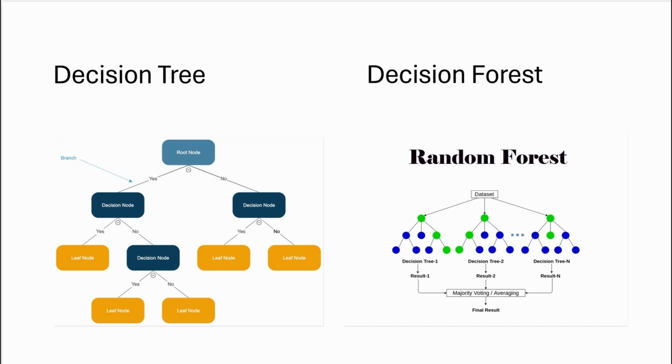A decision forest is a collection of many other algorithms called decision trees that work in conjunction to create a map of transition potentials. A decision tree is an algorithm that takes data and splits it repeatedly until all of the data is split into homogeneous bits. The decision forest then takes the results of all of the trees and averages them together to create a final transition potential map.